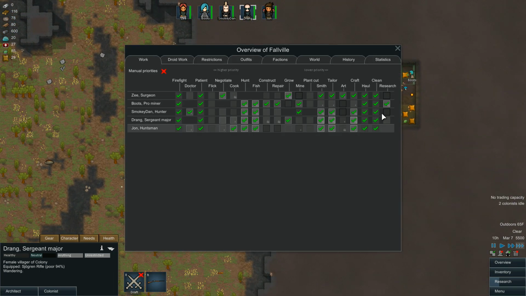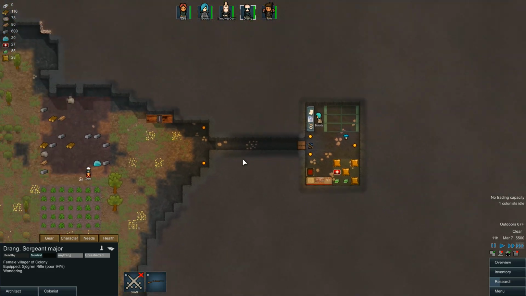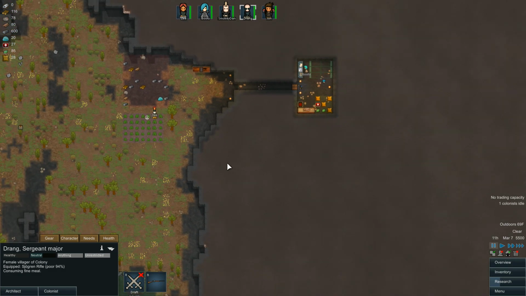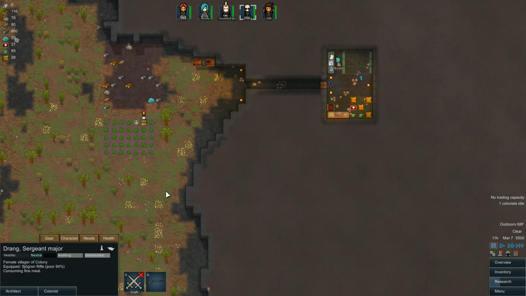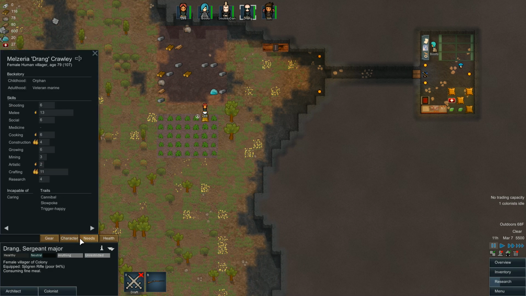I still need to set up this stuff right here. But I think everything's going fine. So I'm tempted to just leave it because things are all getting done. Actually, nothing's getting done because we don't have anything to get done. We need to do a bit of planning right now. And I think what we're going to do is actually plant some more potato seeds.